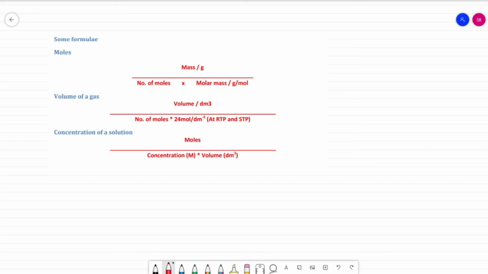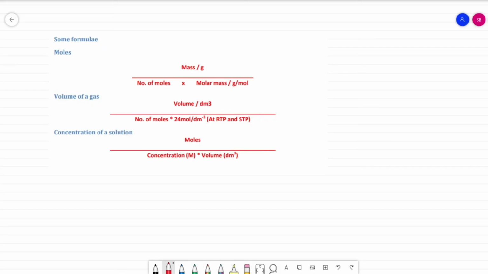Now let's move on to something called the limiting reagent. Let's do an example first, and then we'll move on to limiting reagents. So let's begin, and let's do a question on just RAM and the basic moles, because you need to understand that first. So we can talk about an example.